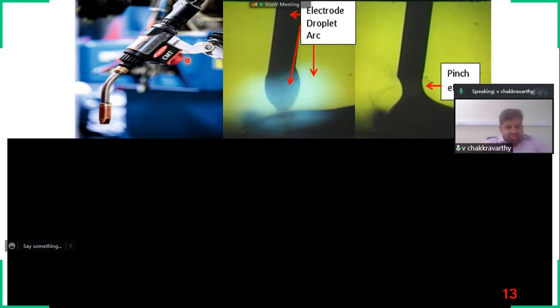CMT technology is a modified MIG welding process, a modified GMAW process. This process can have very good arc stability. It is capable of depositing a wide range of electrically conductive materials, and it can even deposit bimetals or compositionally graded materials. So it has a variety of applications. And in this particular technique, let us see how it works.